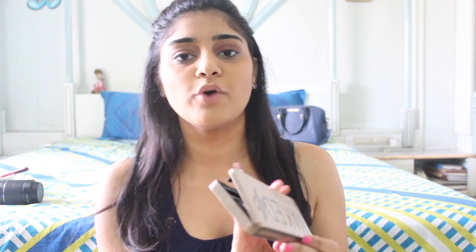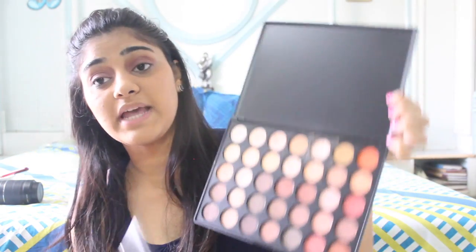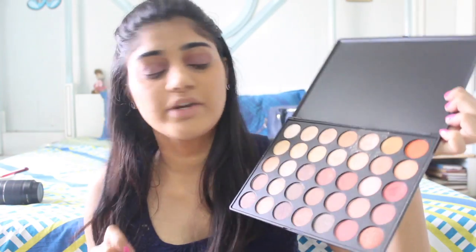Now I'm going to take this pink color, which is the last fifth color in the Urban Decay Naked 4 Palette, and apply it only on my lids. Since I wanted it to be a little darker and a little more pink, I'm going to take this shade from my Morphe 35OS Palette, which stands for Orange Shimmer — that makes sense, Patrick Star, I never knew that. I'm just going to dab a little on my eyelids to make the pink more precise, then blend the pink and the brown we applied before so there are no harsh lines. Now I'm going to take this black shimmer from my MAC Palette — I just want a soft smoke on the outer corner of my eyes. Then take the brown shade we used before and blend the black out so there are no harsh lines.